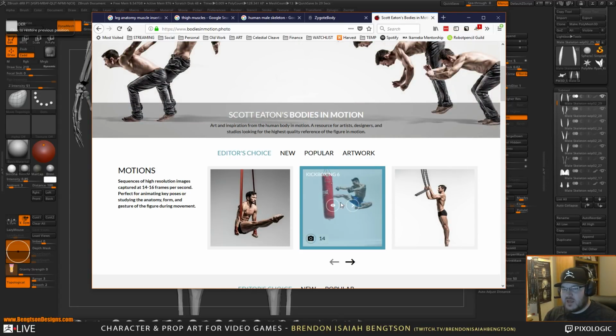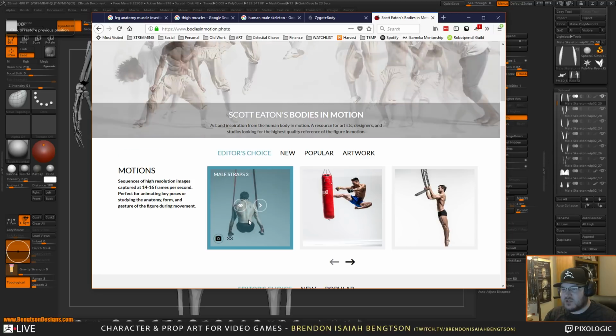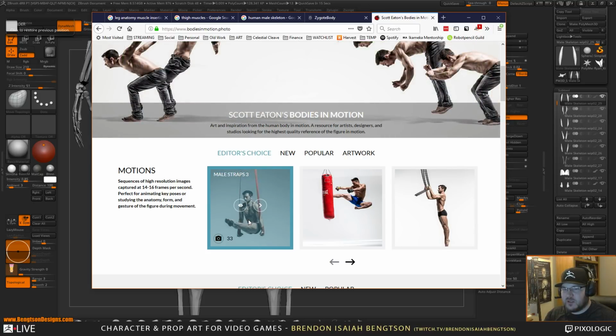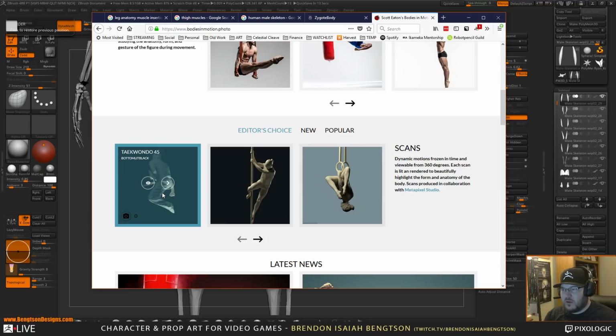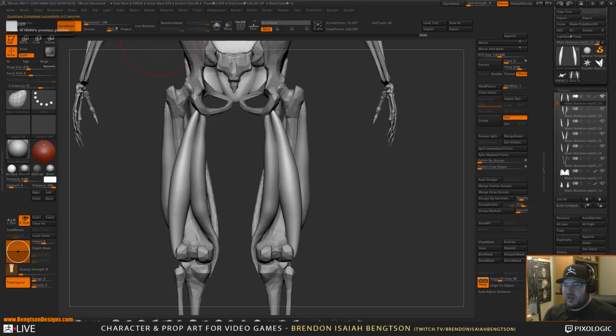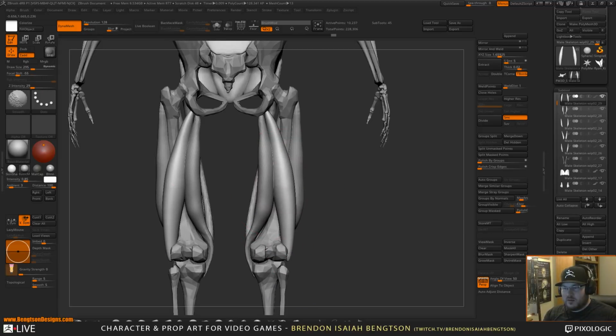So once you learn all of the anatomy and where things are, this is next level stuff. How do muscles move? How do they stretch? How do they interact with each other? And what do those shapes look like in different positions? There's a whole other level. So like I said, you're never finished. Yeah, great for animation, all kinds of stuff. That's why I say anatomy's never done, there's always another step to go. It only helps you understand more.